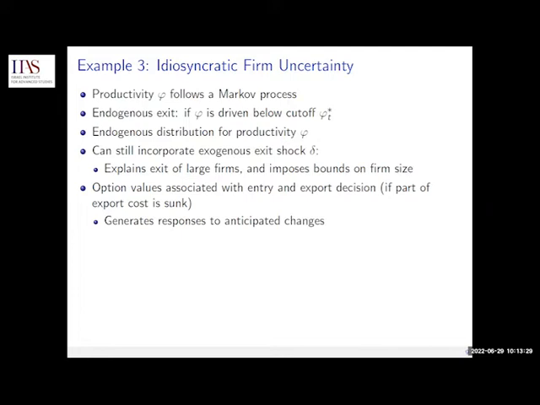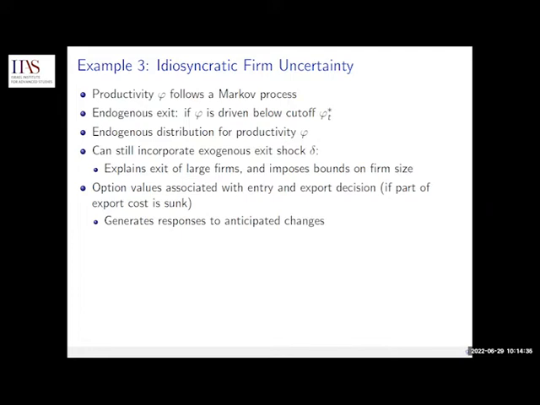You still have the endogenous exit. So this is what I was saying before with the value functions. Now, of course, the distribution of productivity is going to be endogenous. You can still have that exit shock. You don't need it anymore because now you can let the productivity dynamics generate exit. If you're taking the model to the data, it's still useful to have this death shock because when you go to the data, you see that there still are, for example, some very big firms that exit in every period. If you only had the endogenous exit, then it's only the firms driven right at their survival cutoff that are exiting. So disproportionately, yes, it's going to be smaller firms that exit, but there still are some big firms that exit. Models that take it to the data typically still keep the death shock and calibrate it to the death rate of firms above a certain size threshold.